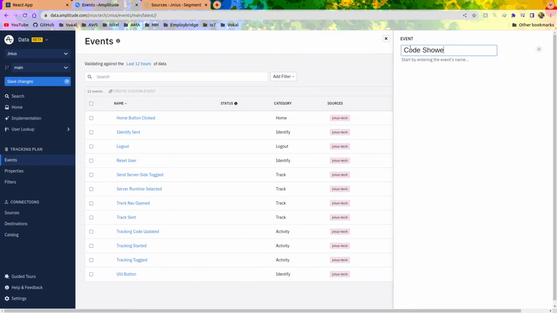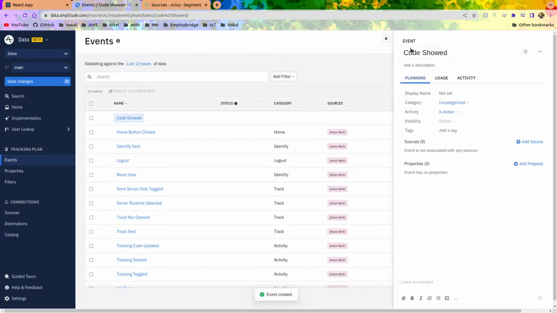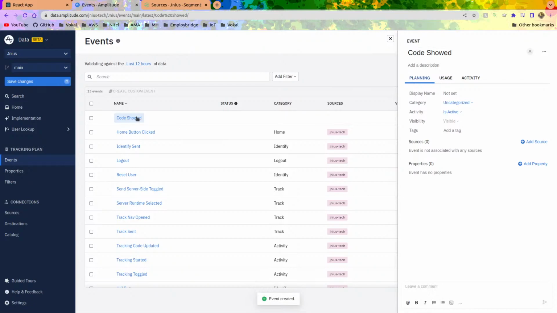Code showed. I know I'm kind of switching the names. I just want to kind of follow a certain pattern where it's like action or noun action, I guess. Like the code was showed, kind of like home button clicked. Like do it a little bit in the past tense. Now this is also a track. Gonna add it to our source.